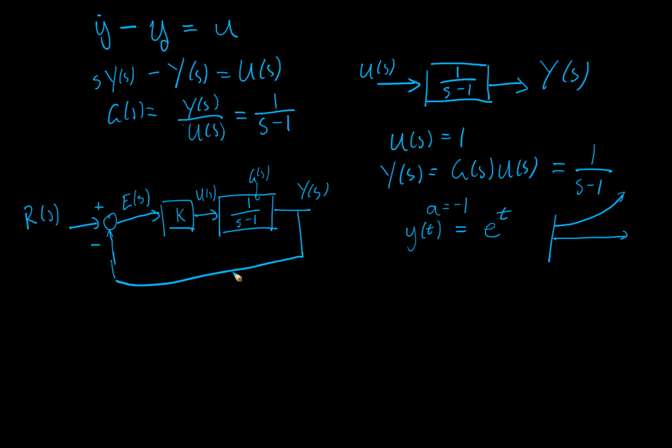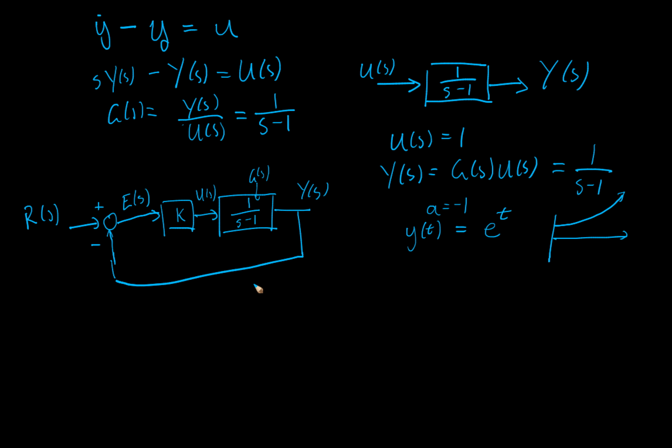Okay, so now if we've constructed this feedback loop, what's happening practically? We've got some reference signal that we want the output to be at. We measure the actual output, we subtract the actual output from the reference, and that gives us our error. We multiply the error by some number k, or later on we'll see this could even be a dynamic system as well. That tells us how to set the control signal, and then that goes into the system itself. So we've got this feedback loop happening at all times.